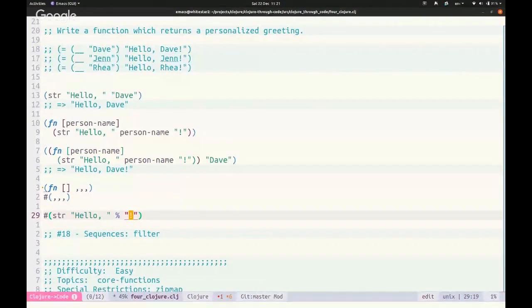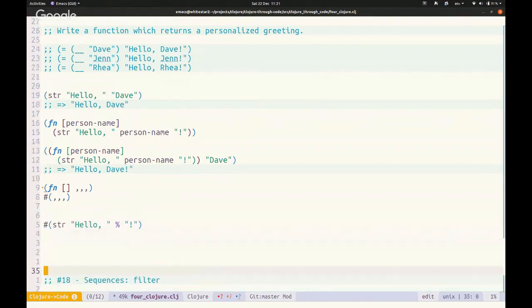So now these are equivalent. The only real difference is this %, which is the person name that we're pulling in. So this is how you represent the argument that you're passing to this function. Again, you would need to call this function because this is a function definition. If we call this, hopefully we've learnt by now that we need to do that inside a pair of round brackets inside a list.